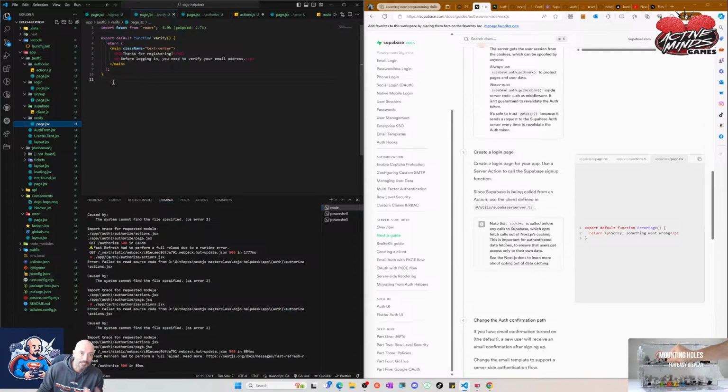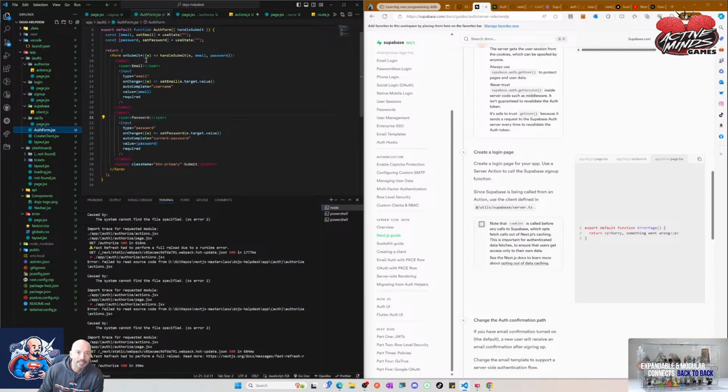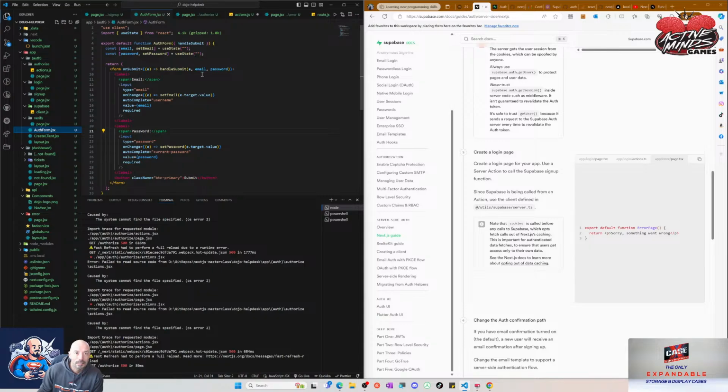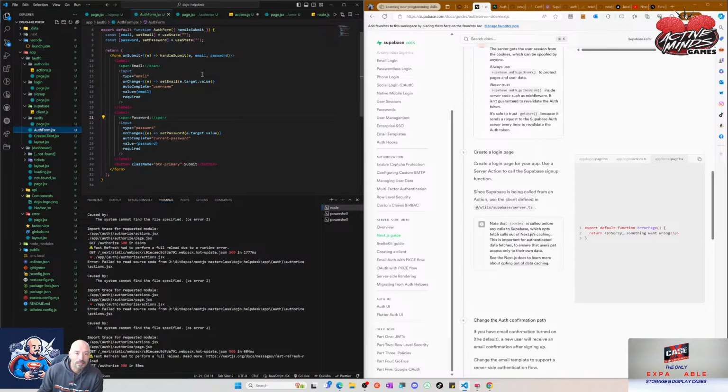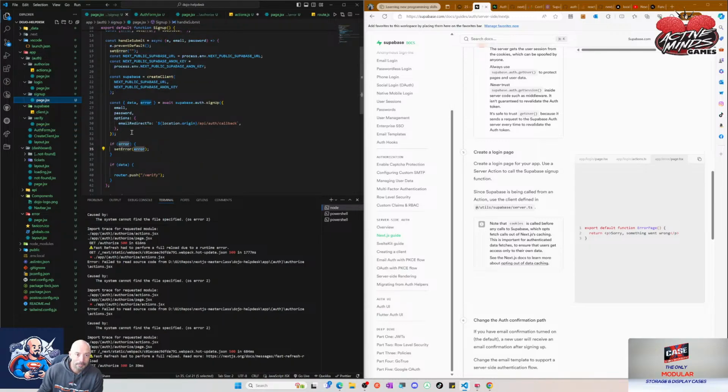You know, thanks for registering. But when it fails, it goes back and says there was a problem. There's an error. But there's nothing on this auth form that says we got handle submit. And it just goes, we go back to sign up, and then it kicks back and it says error.